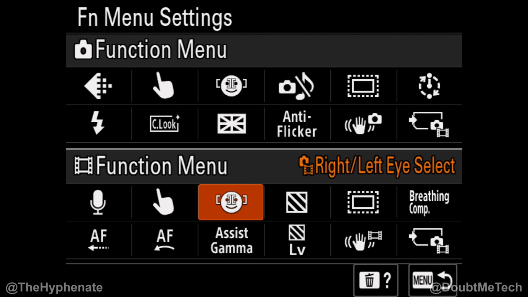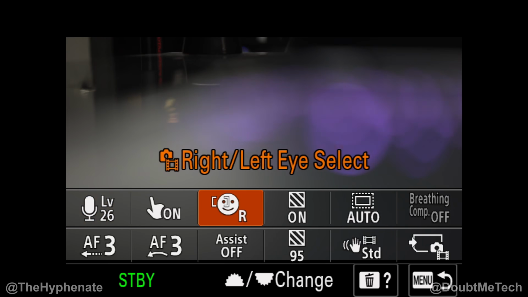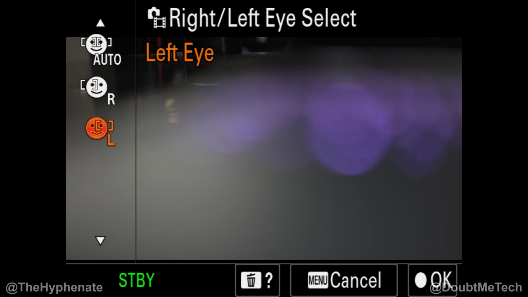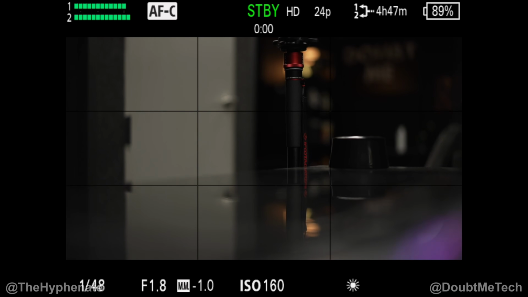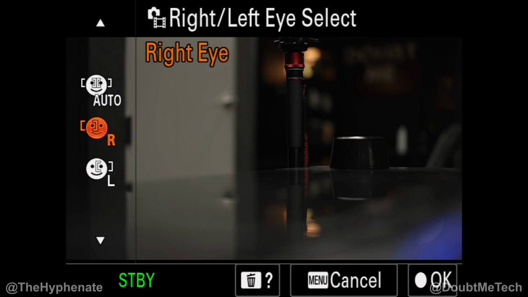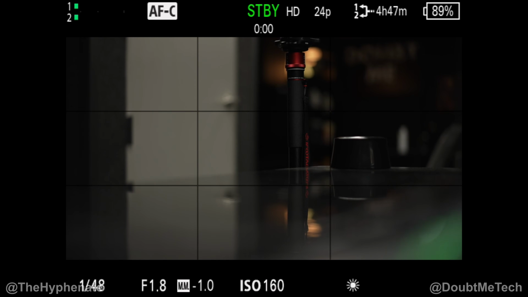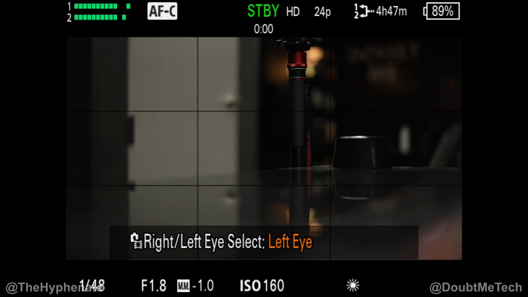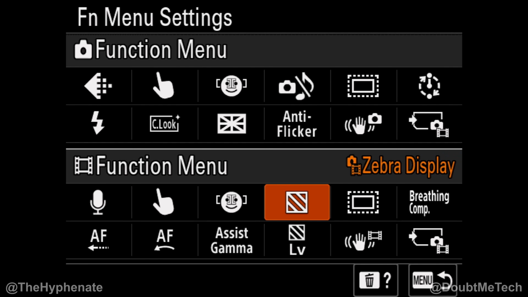Now earlier, like I mentioned on the AFN button, as well as the custom button on lenses, I've chosen to select either left or right. But here in the FN menu, it gives you the option for not only right or left, but also auto. Now, a lot of times I'll leave it on auto if I'm shooting a lot of people, if I'm moving around a lot. But if I'm working with one person, then I like to choose either right or left. It doesn't really matter. With the AF on button or the custom lens button, I can quickly choose between right and left. Now next I have zebra display, so I can see if I have anything too bright that's clipping.